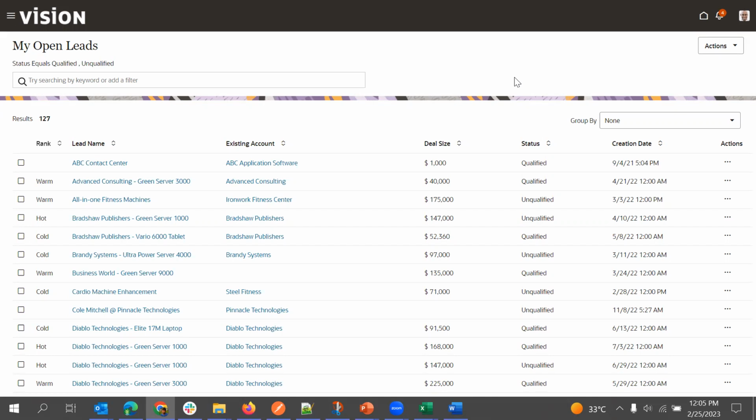And also we will see a basic comparison between a classic UI and the digital sales UI. Okay, so first we will see the comparison, and then we'll go back to the edit extension.